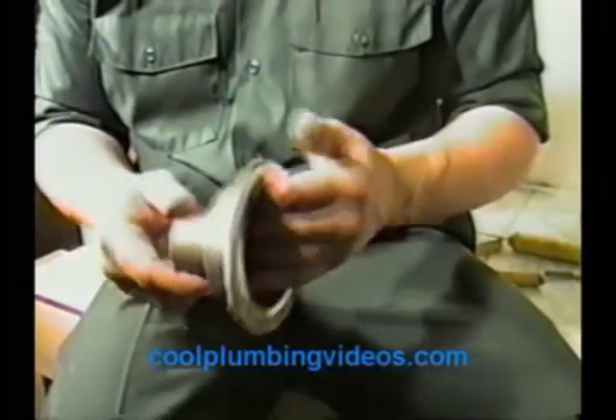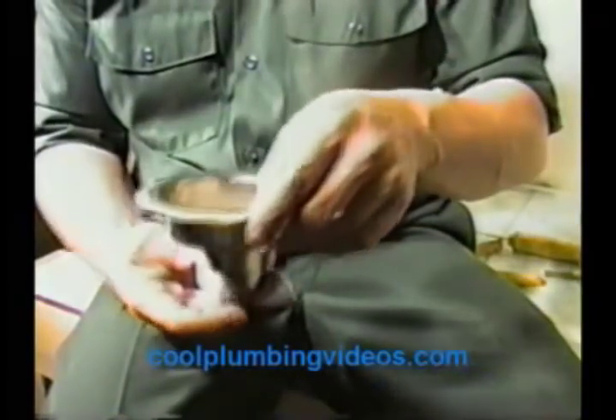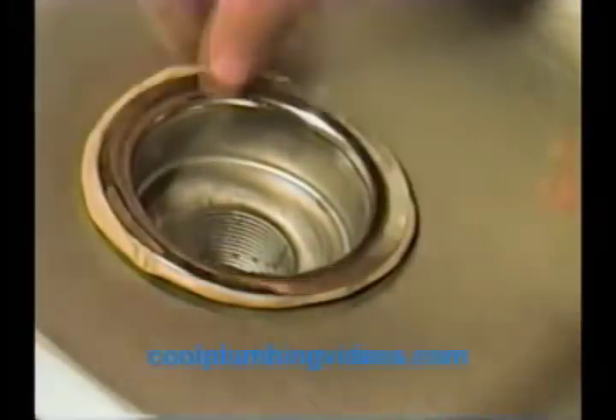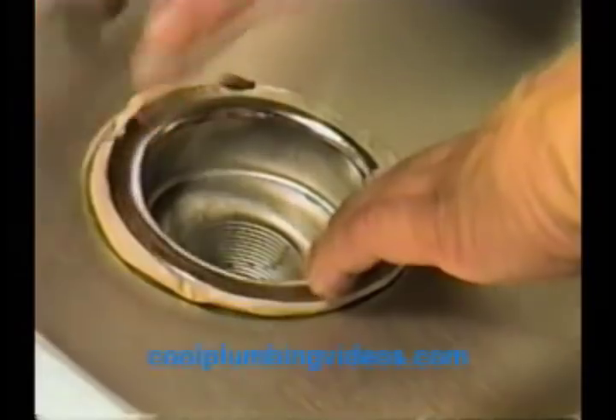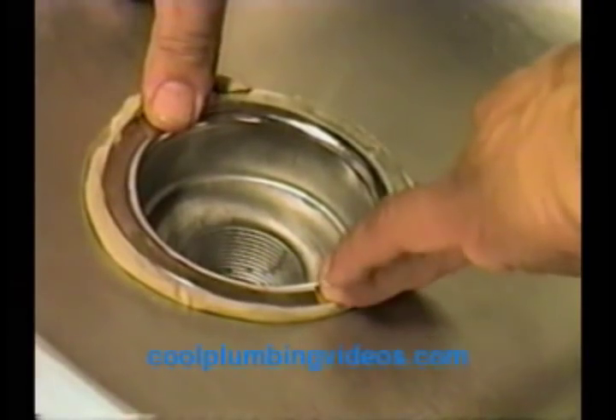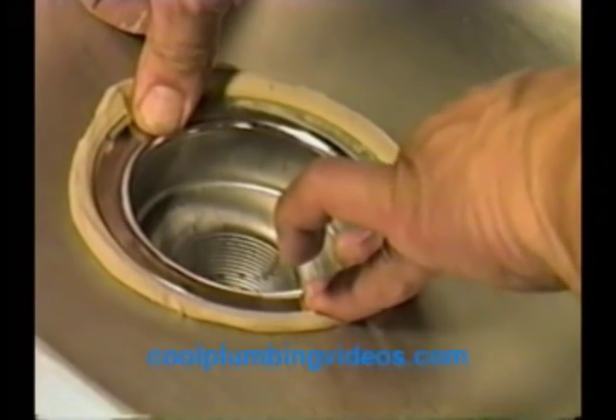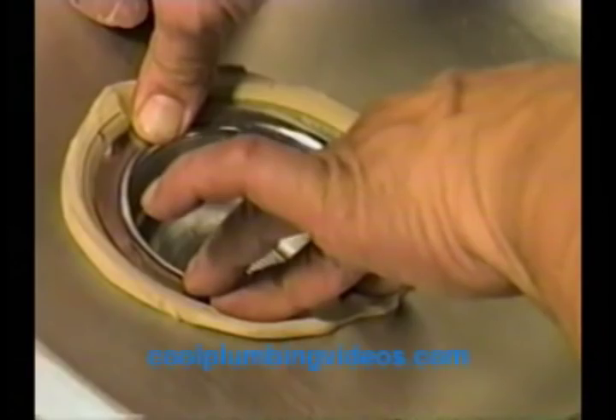From here, let's go to the top of the sink. Now we have our basket strainer and here's the top of the sink. What we're going to do is take our basket strainer, straighten it up — I usually like to try to let it line up with the letters. Then just take our fingers and thumbs and kind of squish down on it, push it right down in place. See all that excess putty squishing out? We'll just scrape that off later with a screwdriver, just go around and pull it up.